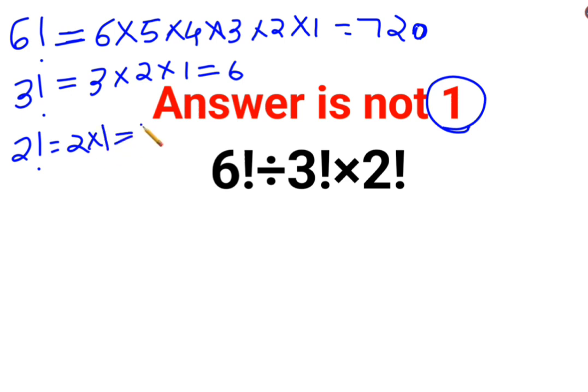So let's write all of these values individually. We have 720 divided by 6 multiplied by 2. Now please understand, whenever you have a division sign and multiplication sign, a very important thing is both of them hold equal precedence. So you just have to go from left to right. Whatever operation happens first on your left hand side has to be done first. So 720 divided by 6 is 120.